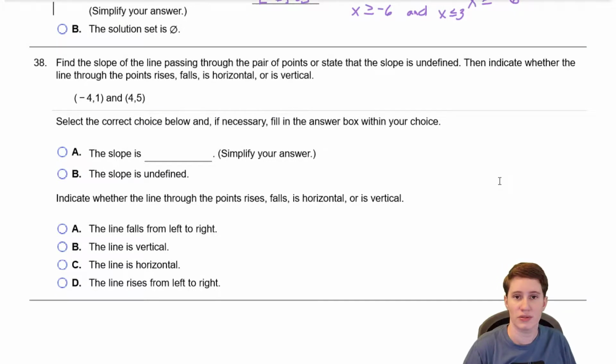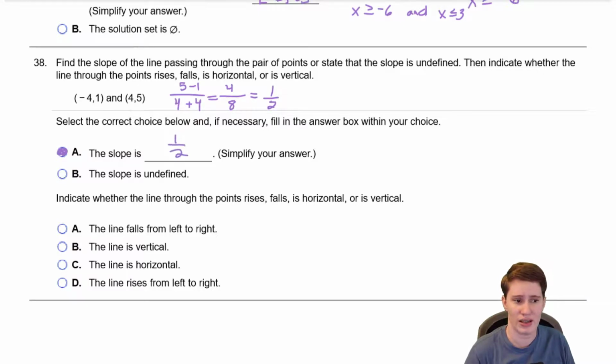So there's a formula for that, y2 minus y1 over x2 minus x1, or if you just remember, I'm going to subtract the y's on top and I'm going to subtract the x's on bottom. And since I'm subtracting a negative 4, that makes a positive 4. So if you can just remember, subtract them, y on top, x on bottom, then that is how this works. 4/8 simplifies to be 1/2, so the slope is 1/2.